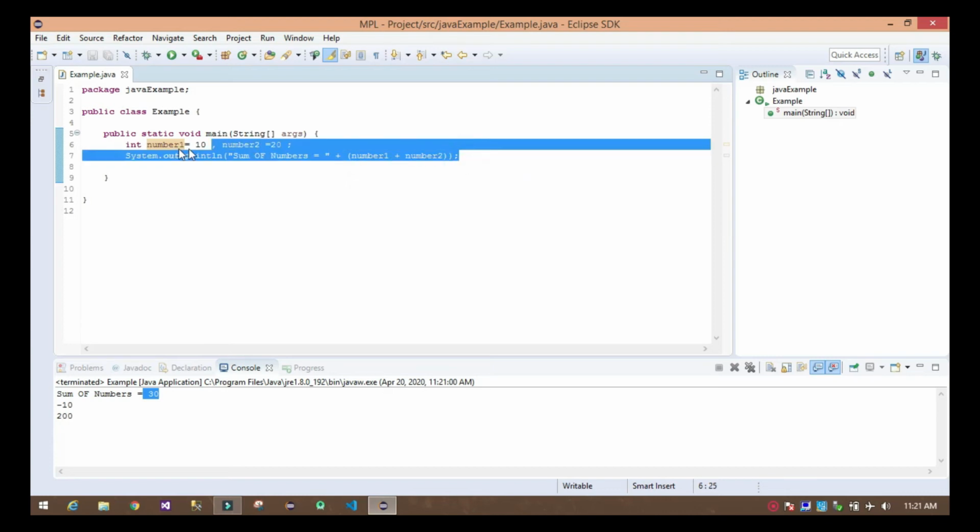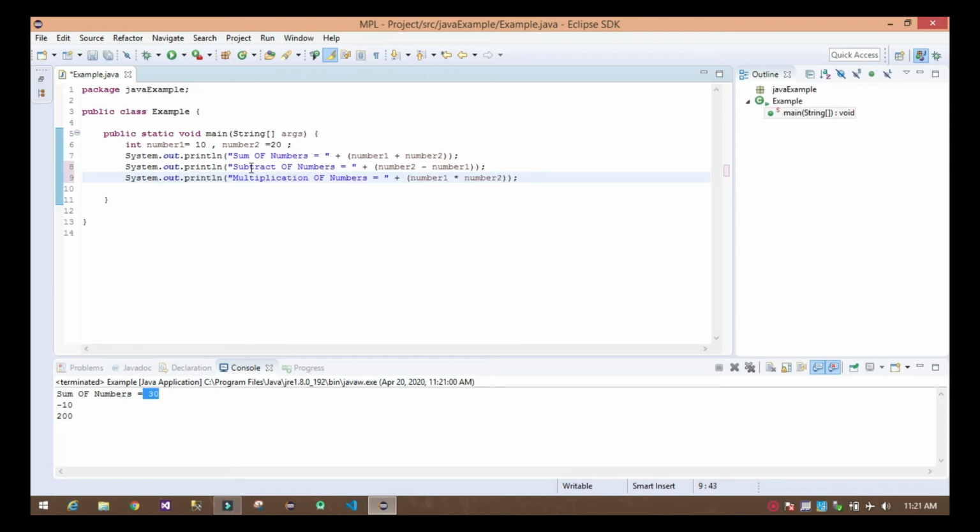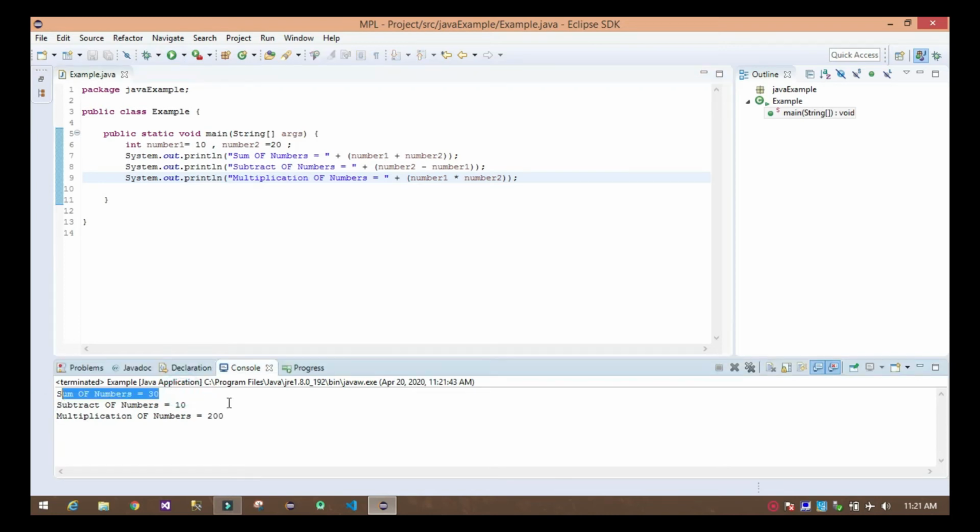Okay, now similar for the others, multiplication, addition. Is there a minus value? We need to change some variables, or just think like the multiplication, sum of subtraction, and here multiplication. Okay, so here is a number of 30, 10 or 200.